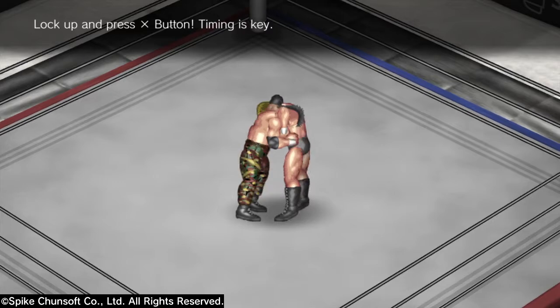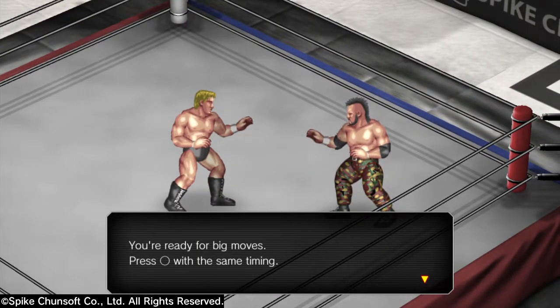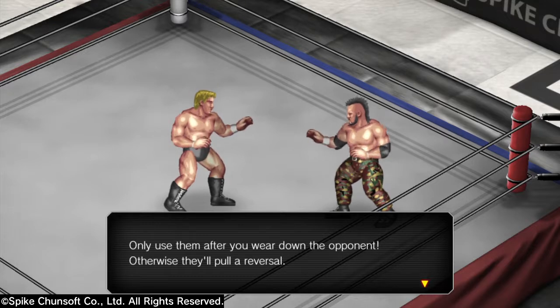The timing on this is very particular. That's up and X for a suplex. Press circle with the same timing. You can only do this to wear down an opponent, otherwise it's a pull reversal.